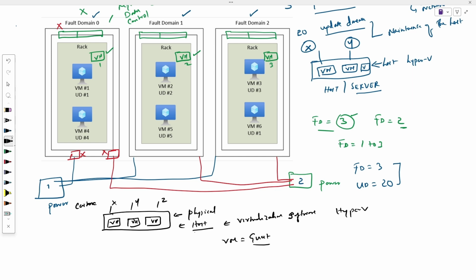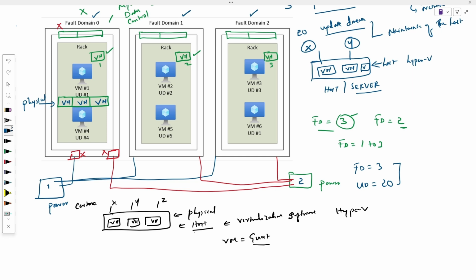Whenever there is maintenance of this physical server, which is sitting in one of the racks, let us take an example of the update domain. Say we have rack 0, or fault domain 0, under which we have some virtual machines running. These can be of customer X, customer Y, and customer Z. So there are 3 virtual machines running on top of this physical server. If there is a problem with the physical server due to any maintenance, or the server itself has any issues, then the virtual machines hosted on this particular physical server will be offline.